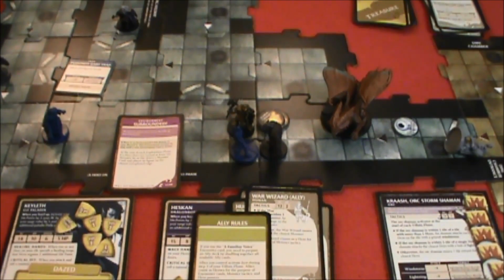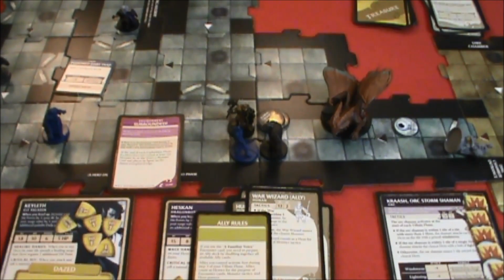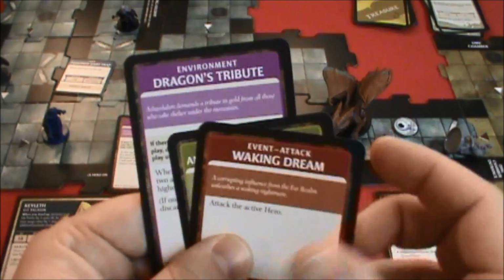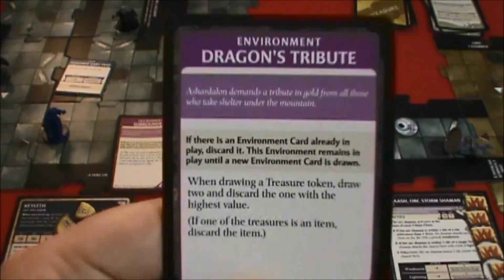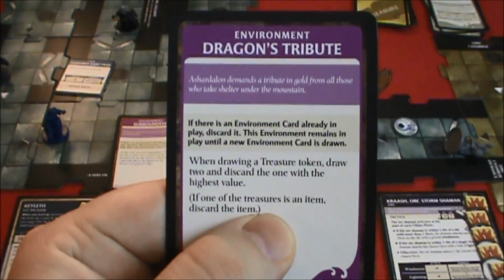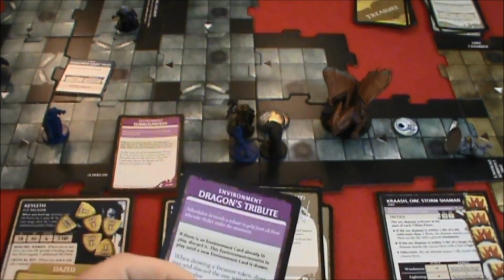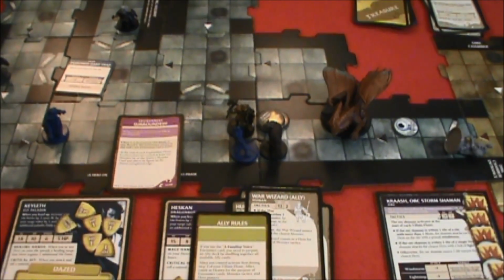Once again, if anybody knows about that particular encounter card we drew earlier, this Dragon's Tribute, how do you guys use this in your games when you're not using treasure tokens? Do you just kind of toss it to the side and draw a new one? Or do you just throw away every item that you draw for treasure until that environment card is replaced?